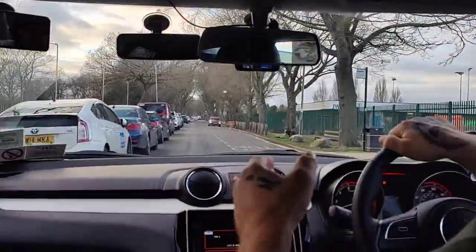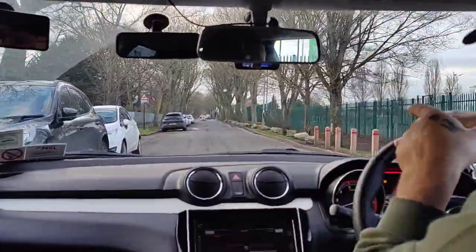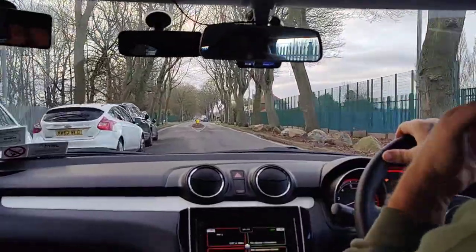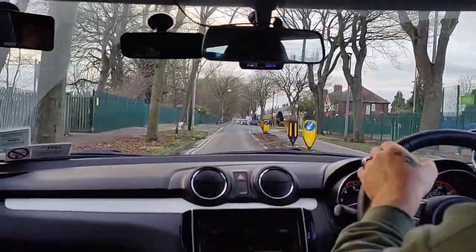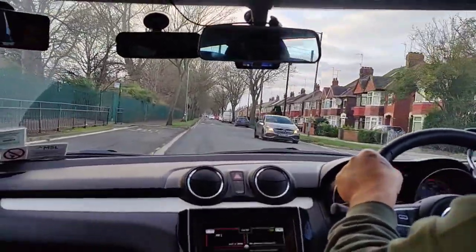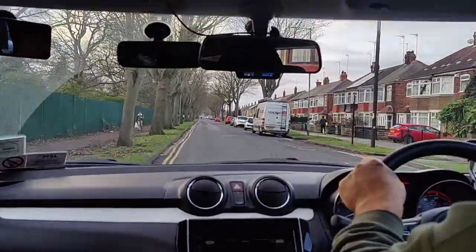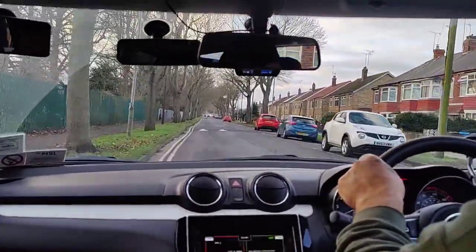Again, this is commonplace for people to be starting to walk out. So somewhere like here where you see a gap in the traffic, cover your brake, cover your clutch, just in case there's people walking from one side to another. You have to be going towards playing fields and such like that. Nothing wrong with giving a bit of an extra wide berth here on to the side of us. Classic example of where they could get you to pull up on the right hand side anywhere down here, okay?